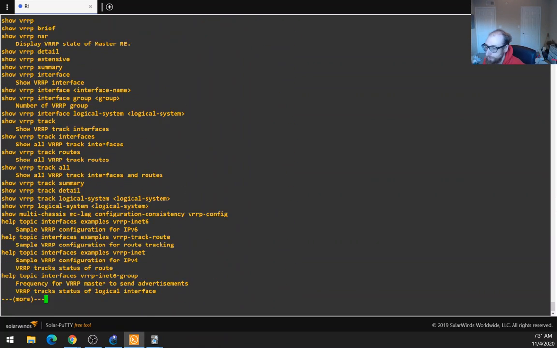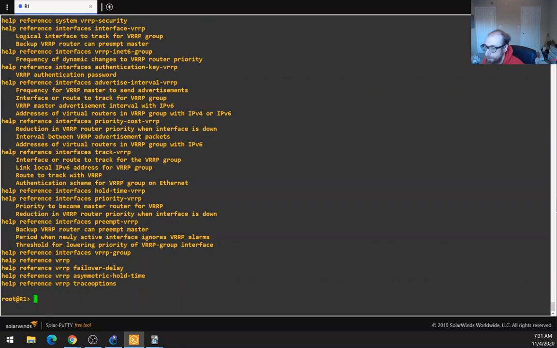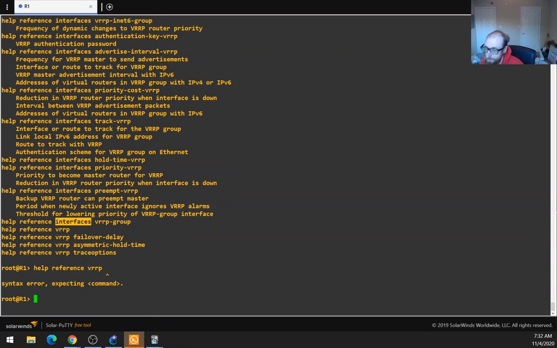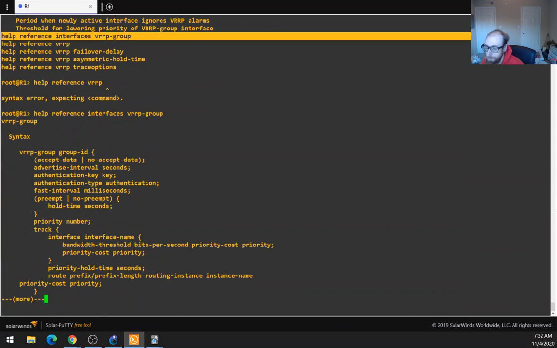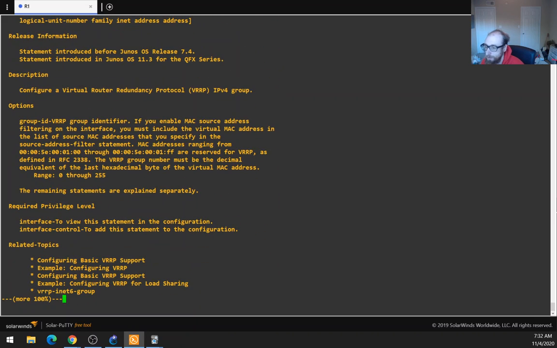Instead of matching on help topic, let's see what we get for help reference for VRRP. Okay, so VRRP help reference, but even here we can see we get everything. It's basically, oh shit.